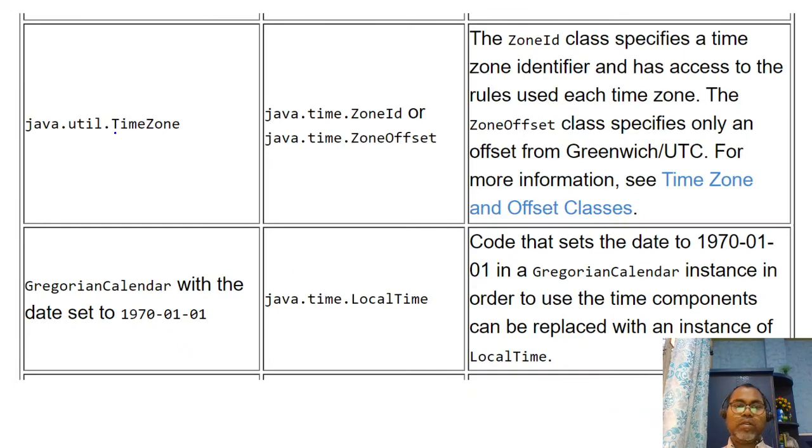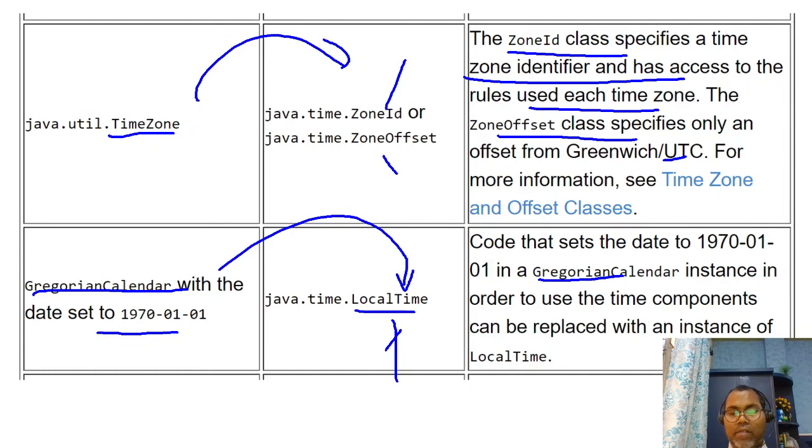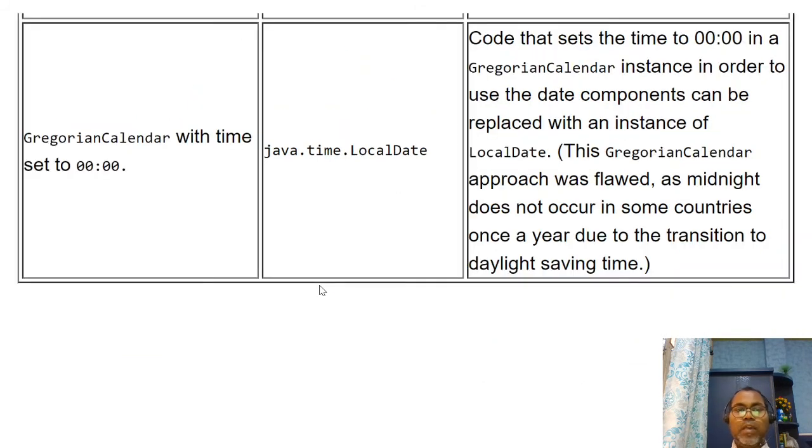And you can also think about the time zones you generally used. Here you are using two classes, ZoneId and ZoneOffset. The ZoneId class specifies the zone identifier for particular regions, and the ZoneOffset class specifies your UTC offset. So in this place you are trying to use this, and simply this Calendar, generally GregorianCalendar with date to set this. Here you can use your times. LocalTime is simply the same as from this calendar. So prefer this way. These are some different sets of direct classes you can think of to change. And in this place you can also use LocalDate and LocalTime as well. Both are the same things.